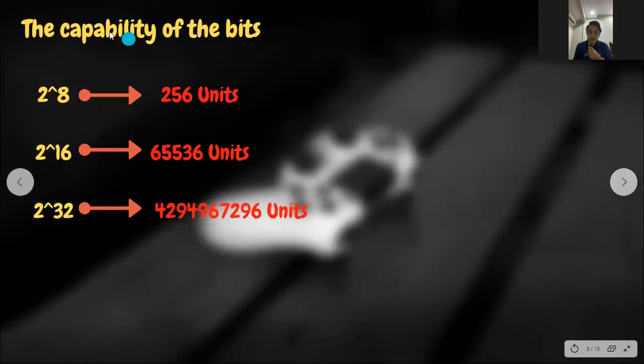So this is the capability of the bits. As I mentioned just now, 256 units is determined by the bits. So this is 8 bits. Why is this 2? Because bits use binary numbers, which consist of 0 and 1. So we will produce 256 units, and they perform 256 units of data at one time. The higher the capability of the units, the better the graphic is, and the efficiency of the system will be better.